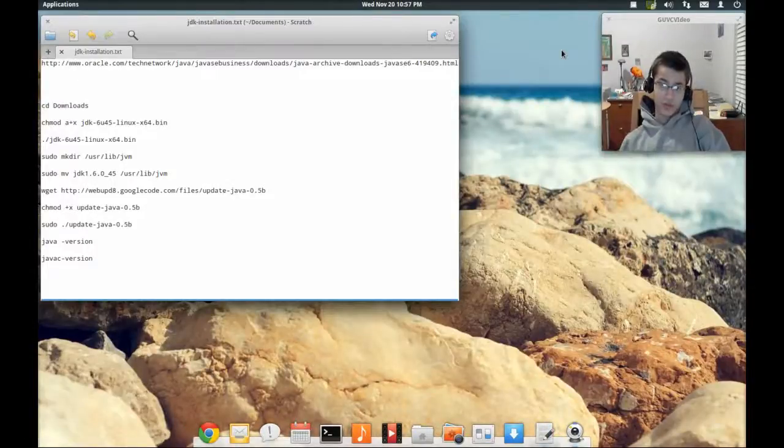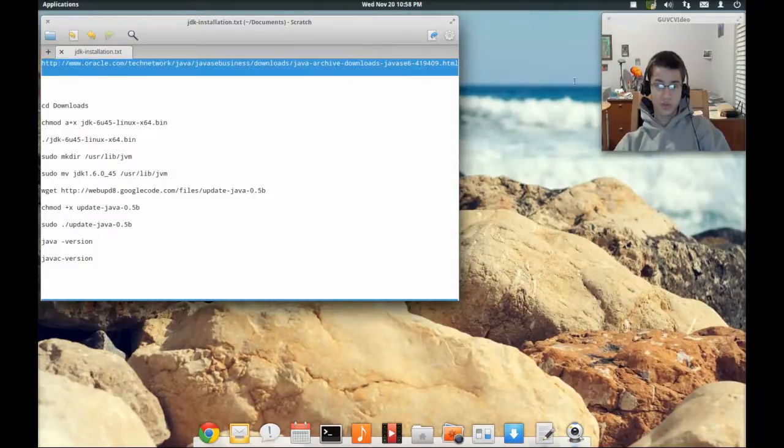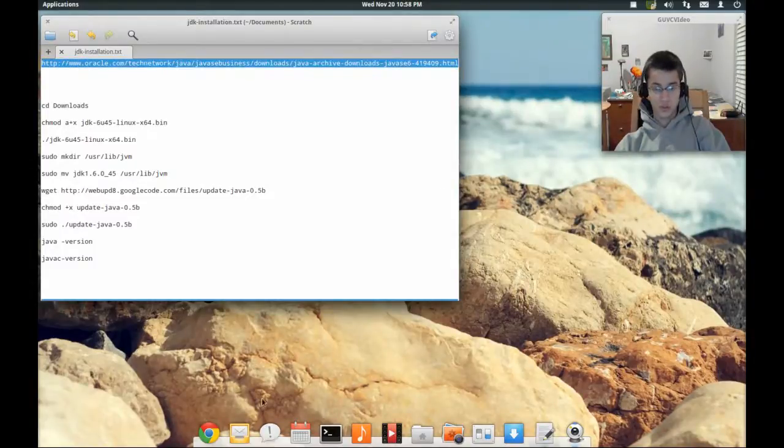So folks, today we're going to be starting the tutorial on how to compile a ROM from source. First thing you need to do is install Java. This is a multi-step process, so I'll just make a short video on just this. And we'll have to go to this link. I'll put this all in the description.